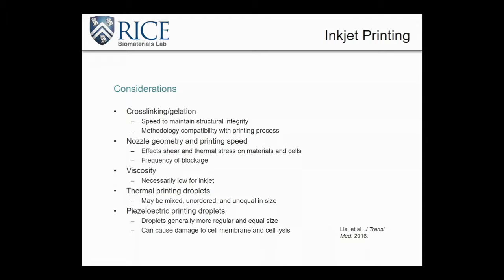The very first consideration is that of cross-linking and gelation of the material. We absolutely need our bioink to actually cure after we print it. If we're just spraying out liquid in an inkjet and trying to come up with a 3D structure, you're obviously not going to get multiple layers if all you're doing is spraying a liquid. So it's really important that we use a material that gels fast, or cross-links fast. This may mean that we increase the viscosity of the material itself, or it may mean that we incorporate some kind of cross-linking moiety that enables us to immediately cross-link or gel that material after it's been ejected from the inkjet head.